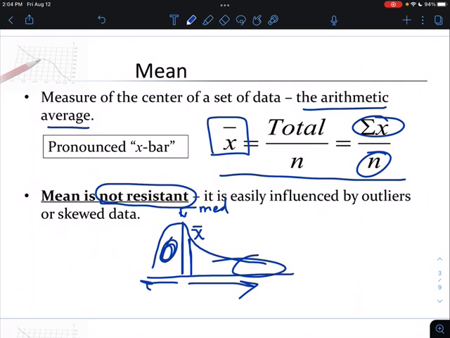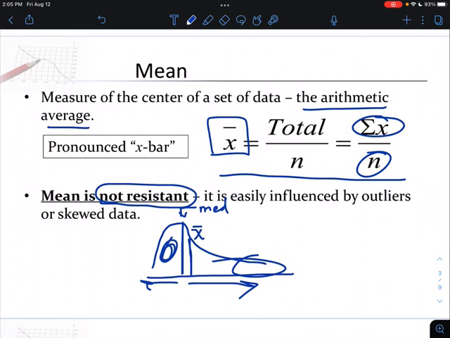So it's very easily influenced by high or low values that don't follow the specific trend, or if we're skewed, those high and low values within that skewed data set. So the mean will get pulled in whatever direction those outliers or the tail of our skewed distribution go. And so that's why we have to be careful if we have a skewed distribution or if we have outliers. We don't want to use the mean, because in that case it's going to be affected by those pieces. And so that's another thing to keep in mind when we're describing a distribution.